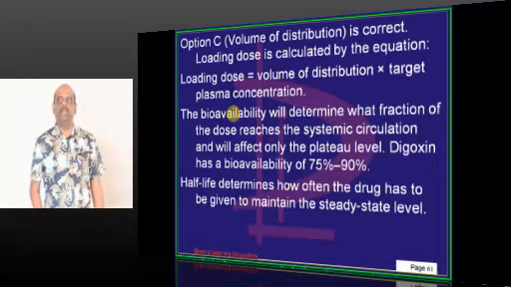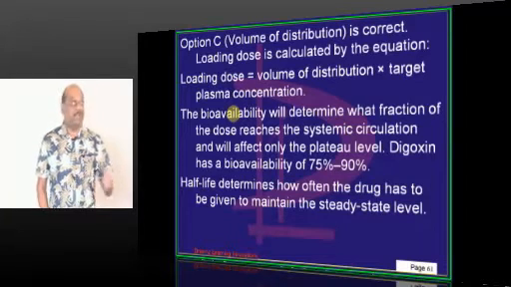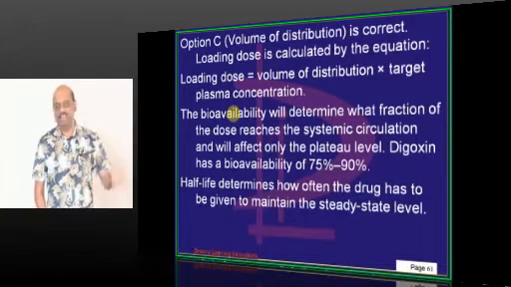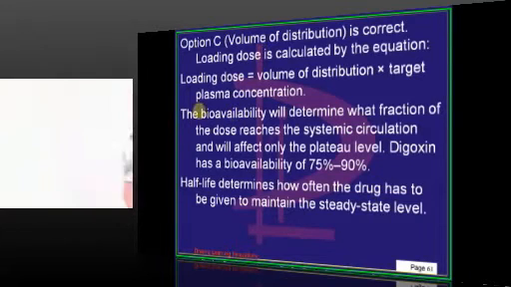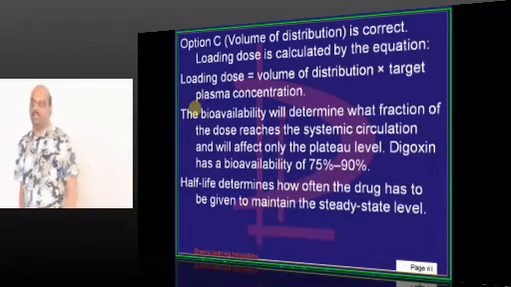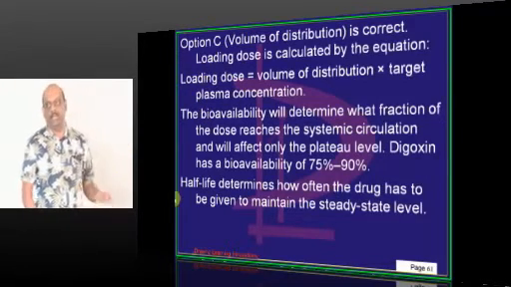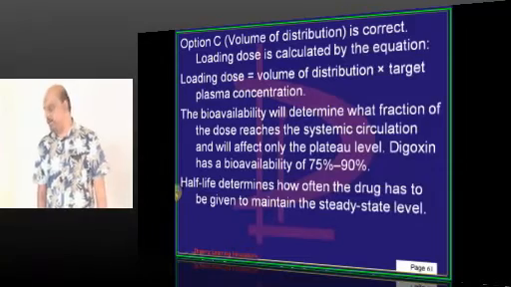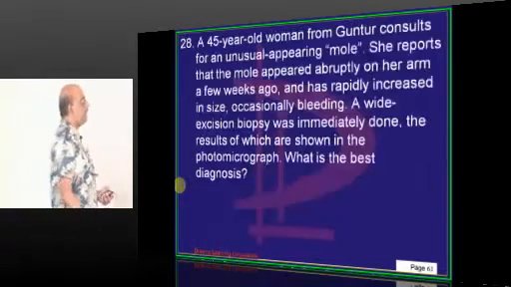If you go to AIIMS, they give a little more complex question of numericals and ask you what the infusion rate to be calculated is. That is beyond imagination. But at least a one-liner question like this: what decides loading dose? Loading dose is equal to volume of distribution into target plasma concentration, is what you have to basically remember.